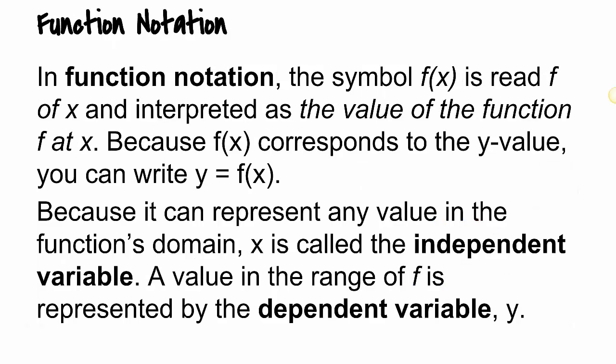Okay, so function notation just replaces y with f of x, that we're used to seeing. So just remember that y and f of x can be used interchangeably. In the middle it says because it can represent any value in the function's domain, x is the independent variable. A value in the range is the dependent variable.